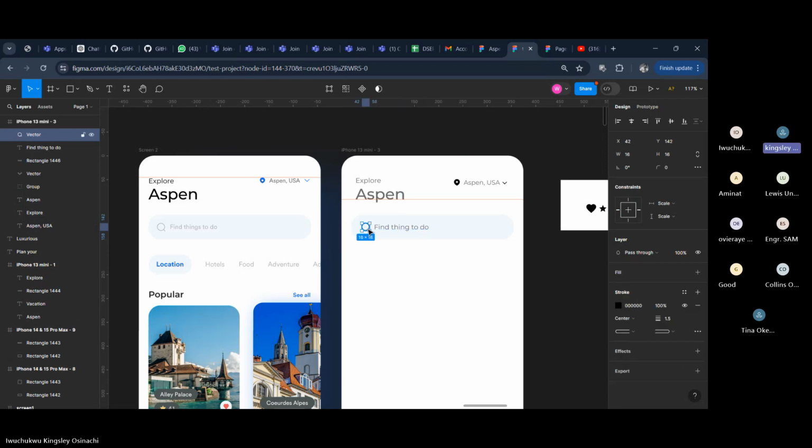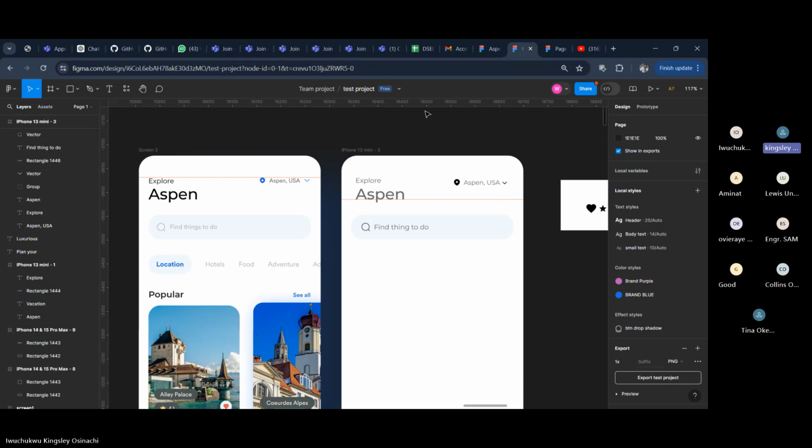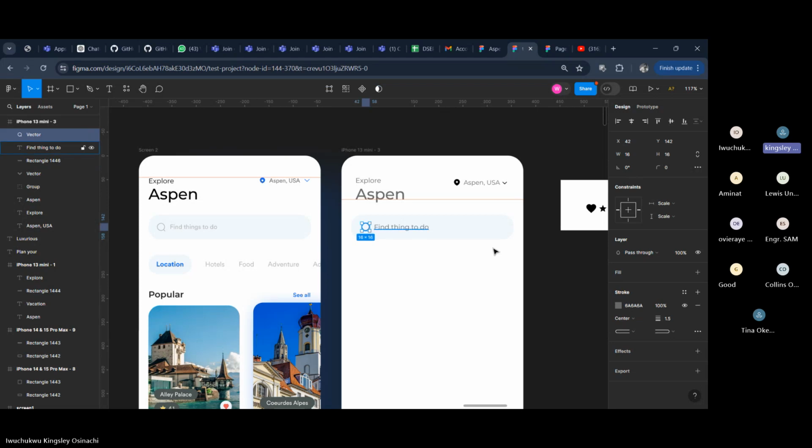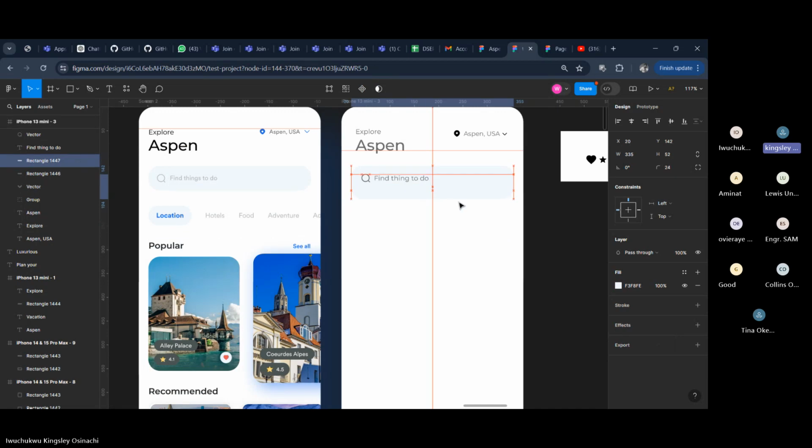Give it the same color. That's not 100% black. The color is not 100% black, so please be mindful of that. So let's duplicate this guy.